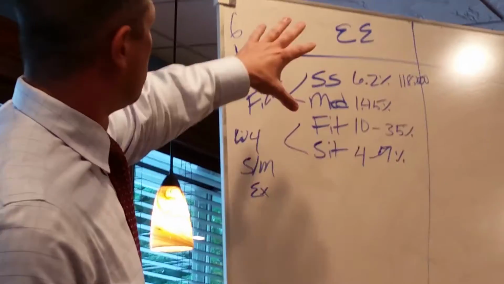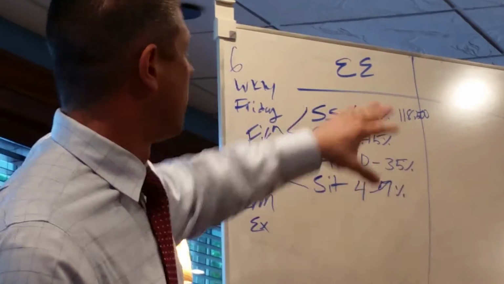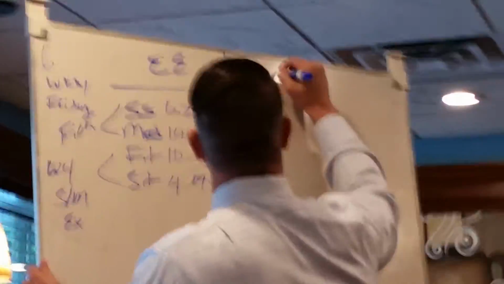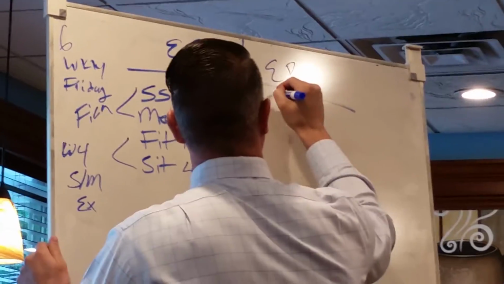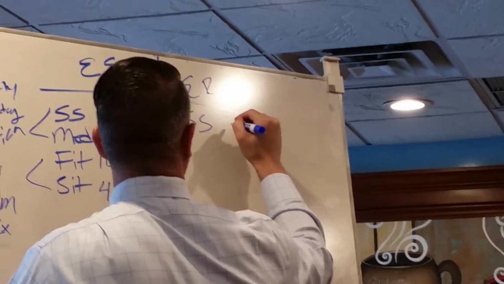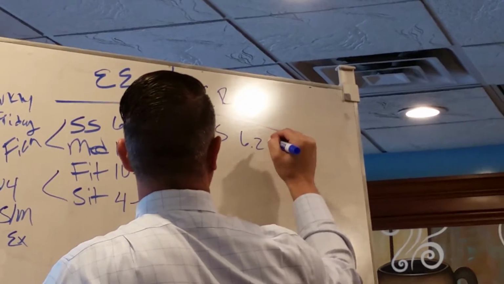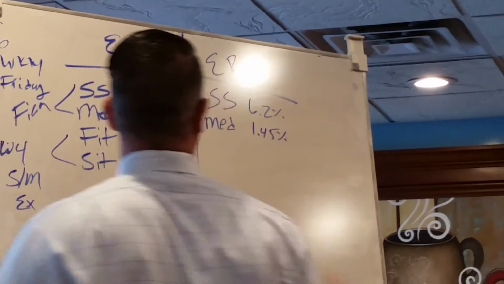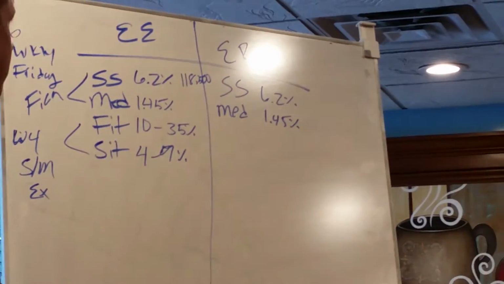So that's just on your employee side. Now you've got to do your employer side. You have to pay the taxes for yourself as well. So for the employer, you have the same thing. You have Social Security, 6.2%, and you have Medicare at 1.45%. Right? So this is what becomes interesting.